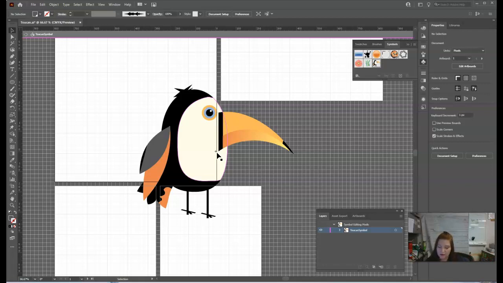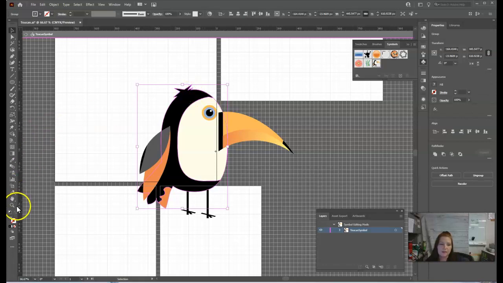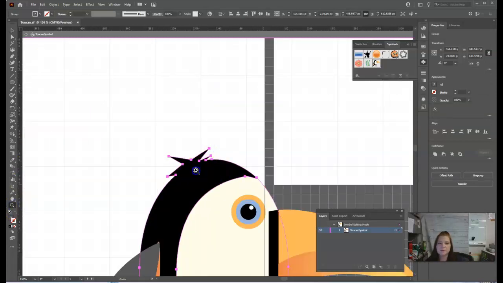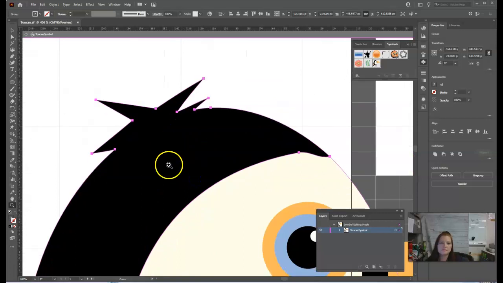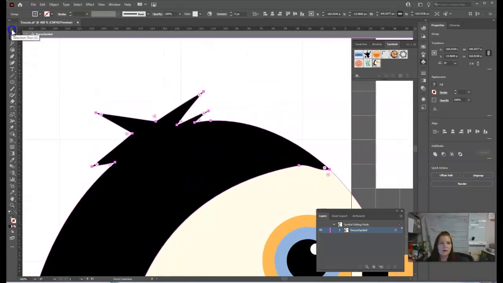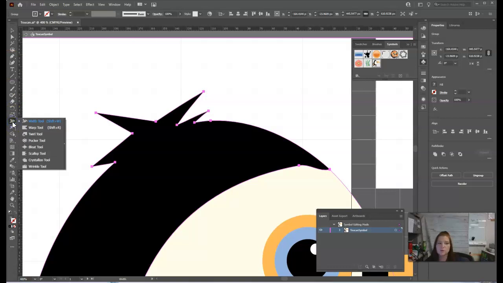Okay, so I'm in here and I'm going to make some changes, and we're going to do something kind of fun. We're going to click on the head to activate that black path that's at the top. I'm going to zoom up because I have a lot of points here. And once I've clicked on that area, there are some special tools over there we haven't looked at: the width tool, the warp tool, the twirl, pucker, bloat, scallop, crystallize, wrinkle, all kinds of fun different little ones that you can do. Just experiment with those a little bit to give him a different hairdo, I guess you would say.